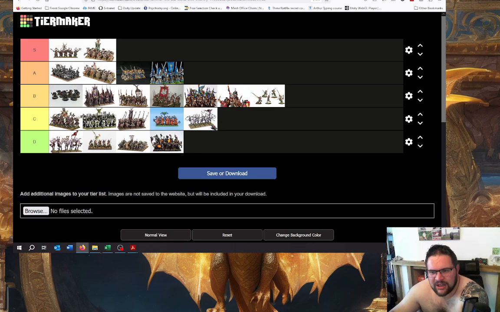C tier is like, you're going to have to work pretty hard to get your points back. And D tier is like, it's almost impossible that you're going to get your points back with these things. You're going to have to work your arse off to get anywhere with them. That's kind of how I rate them. So it's like bad, okay, good, very good, excellent. It's that kind of thing.